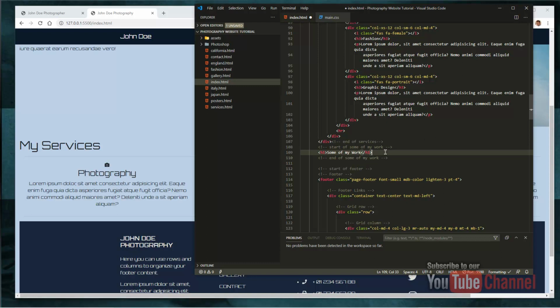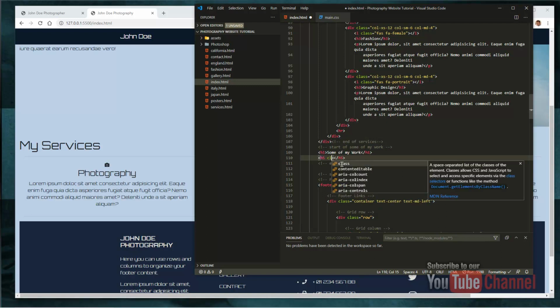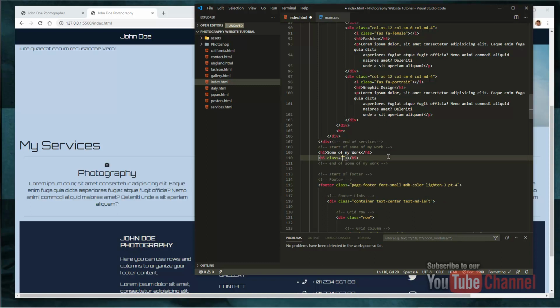And after the H1, we're going to put another H5 in there with a description. So it's going to be an H5. Inside the H5, we're going to have a class of description, abbreviated.